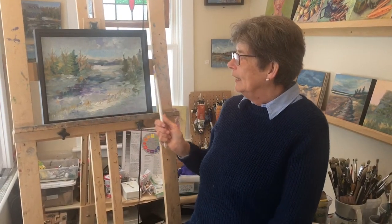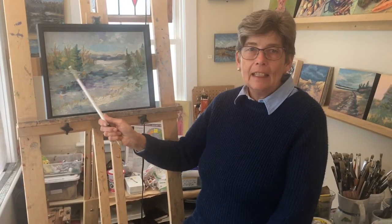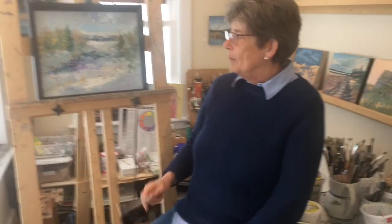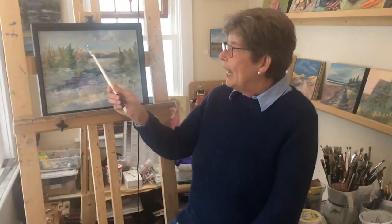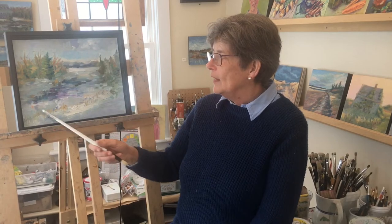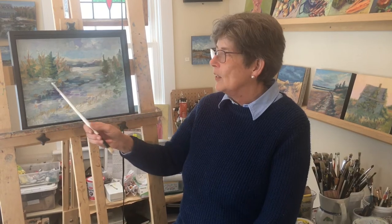When the sun came out, I noticed that this side was quite dark and pretty much the same value. And this side, we could add some warms and oranges and reds just to give a contrast to the two sides. Also the foreground, we added some of the cerulean, the sky color here to give a different kind of snow. And then I would say the texture, the thickness of the white is what also gives contrast, and your eye goes to those thicker applications of paint.